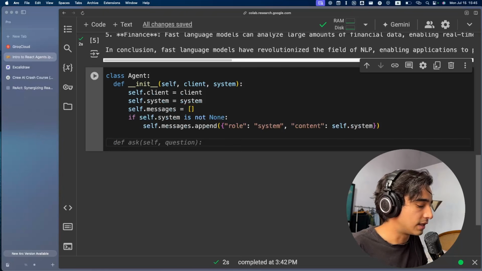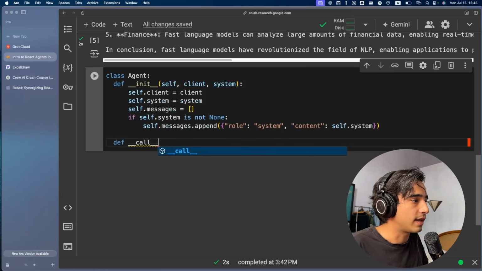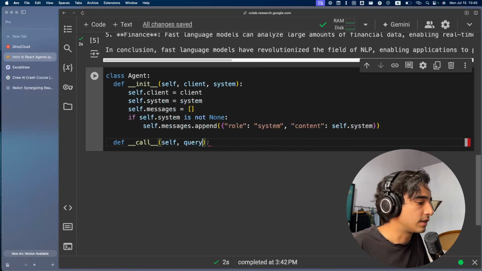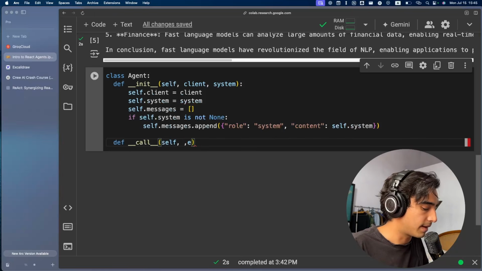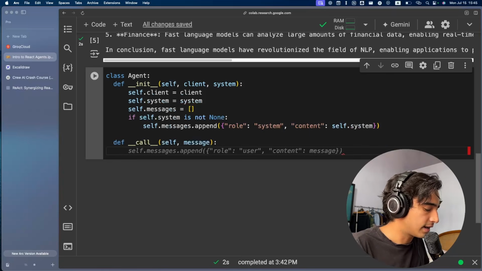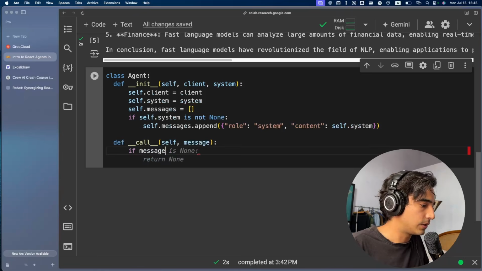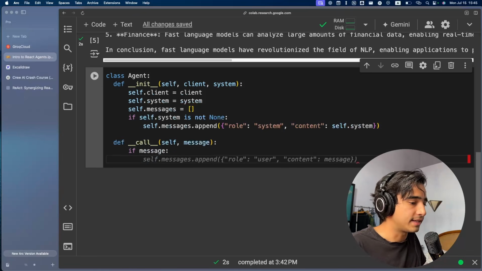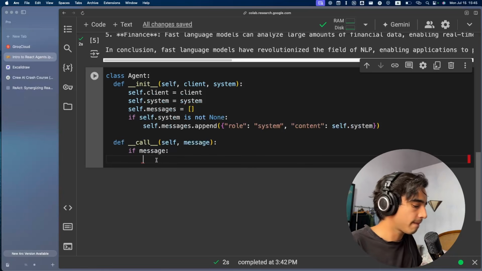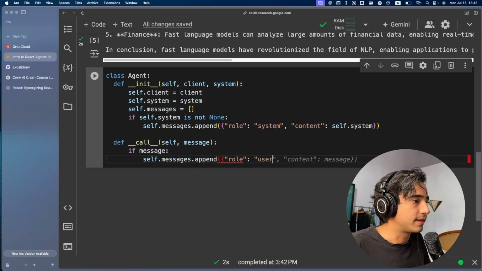Then we're going to define a function called call, which is essentially going to be executed whenever we call this agent. This one will take a message. If there is a message, we are going to append it into our history of messages, on the side of the user.